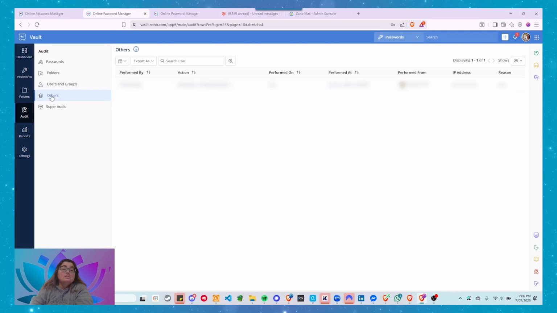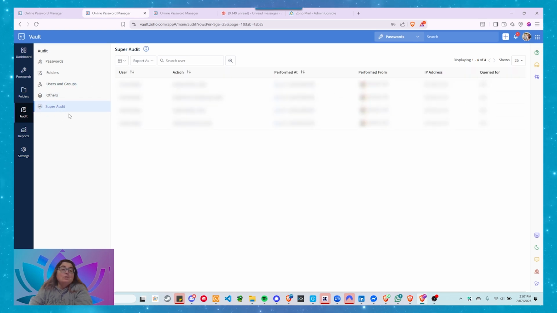Others: I disabled restriction on password sharing so that we could do yesterday's demonstration. And then the super audit, we just get to see what people can do, what we've done, what's going on.